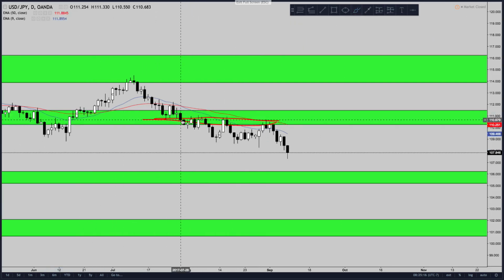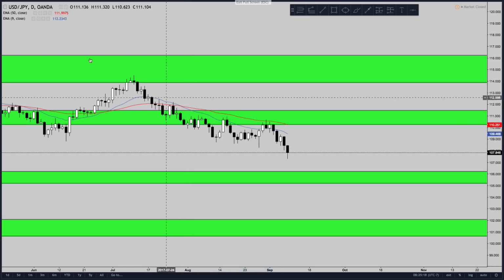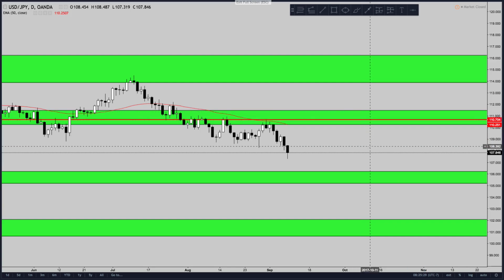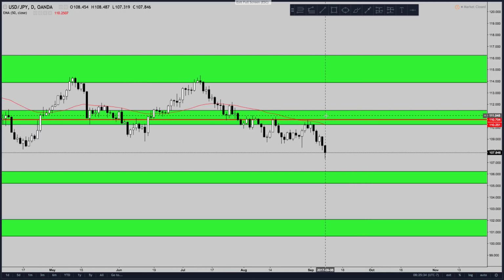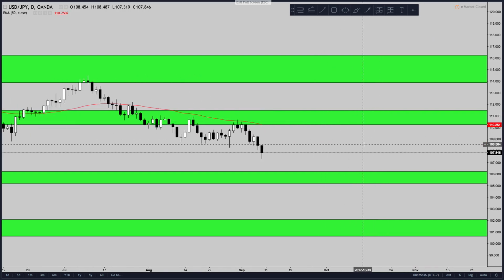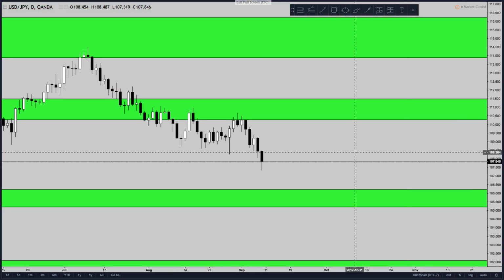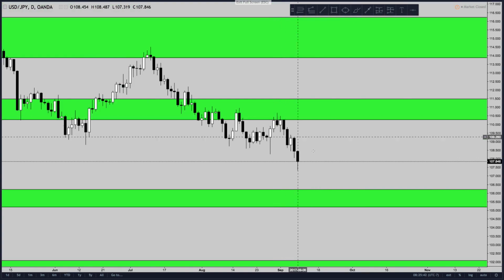That's why I don't really use support and resistance lines anymore. I like really using these zones, because you never know exactly where it's going to happen. I can't put a line here and say, hey, it's going to happen on the dime right there at 110,700. You don't know that it's going to happen there. So the better thing to do, to me, is to have the zone of where it could potentially happen and wait for the signal. You know what I mean? Because you don't know if it's going to happen here, here, or where it's at.